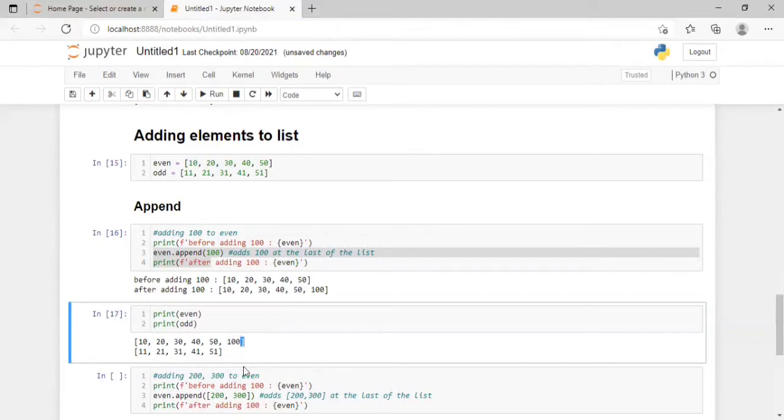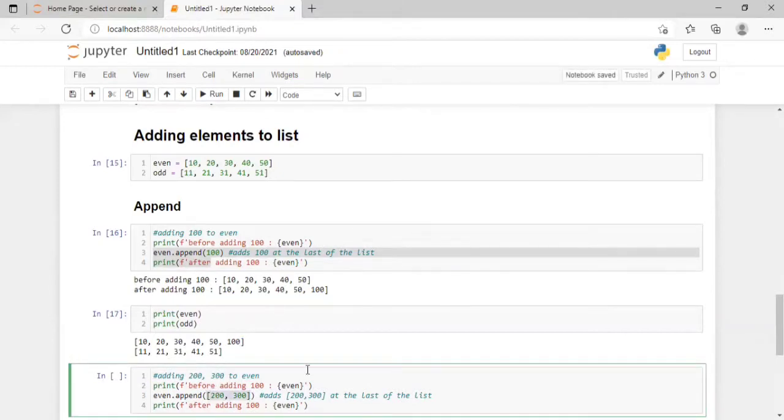Now, let's say I want to add one or more elements. You cannot simply write 200 comma 300, or first value comma second value. Let's say I have passed a list of elements. You must be thinking that now we have a list with values like 10, 20, 30, 40, 50, 100, 200 and 300.